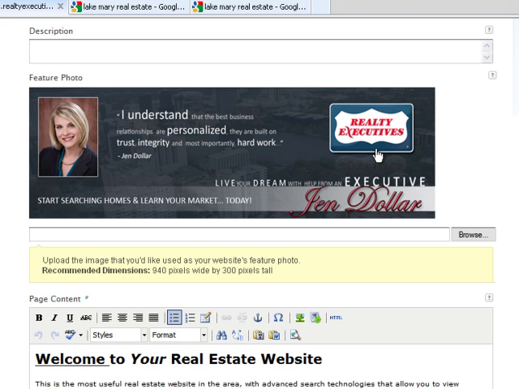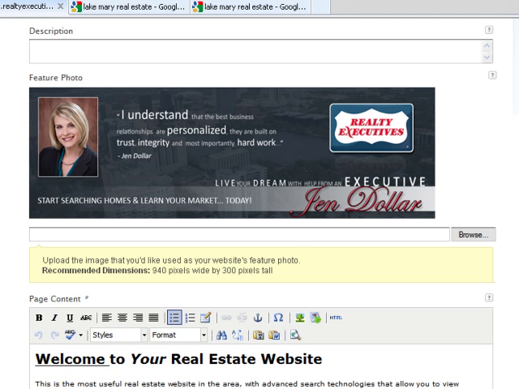And basically for this graphic that I made for Jen, I just took a cityscape shot of downtown Orlando. I changed the opacity, added a little bit of color in. I pulled the logo in, and then it's just her photo and some text. So again, I can get into that in another video and kind of show you a little bit about graphics.